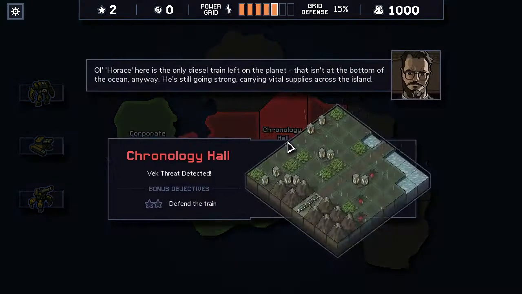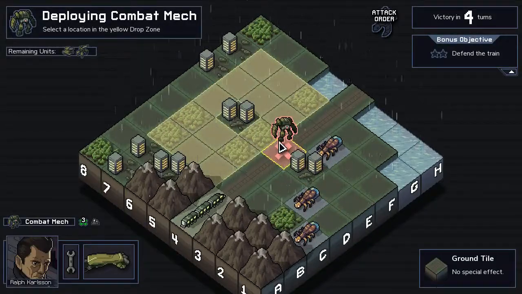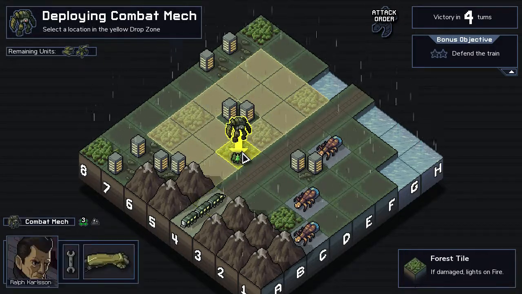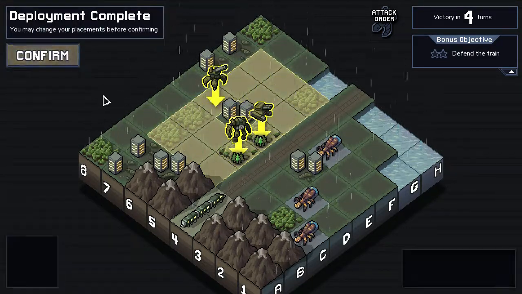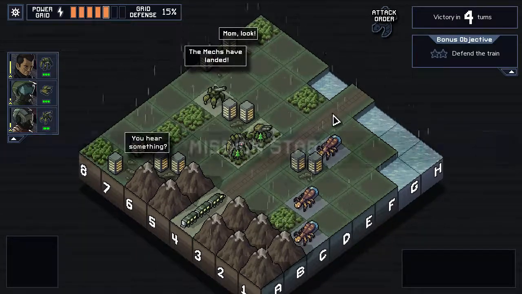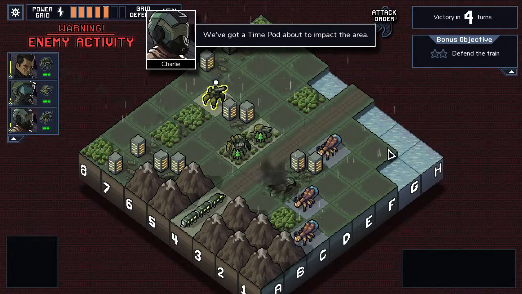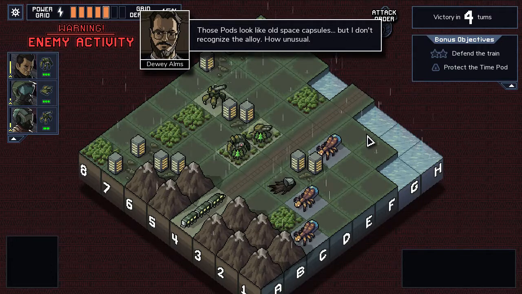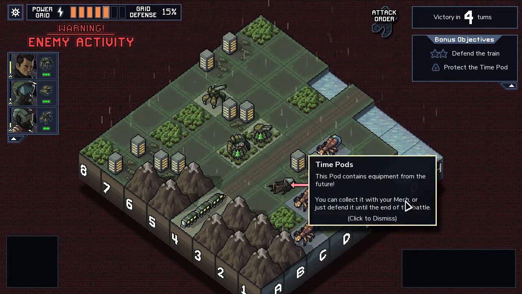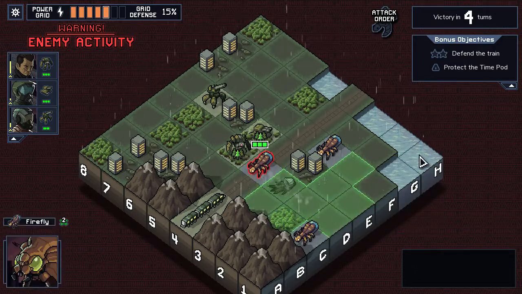I think I'd like more practice with an average sort of mission before I move on to anything that has 3 objectives. Okay, we're defending a train. Of course, we need to keep the buildings defended too. Oh, a time pod! Nice. They look like old space capsules, but you don't recognize the alloy. How unusual. Okay, this time pod contains equipment from the future. You can collect it with your mech or just defend it until the end of the battle.